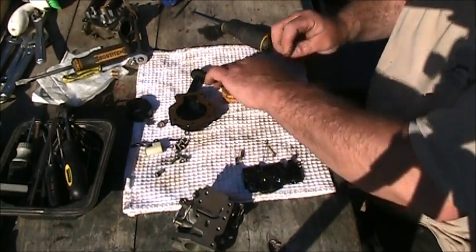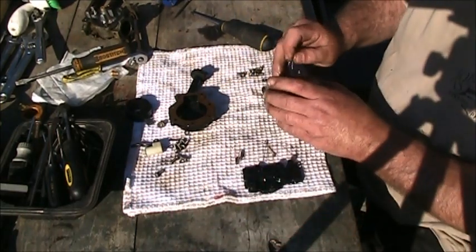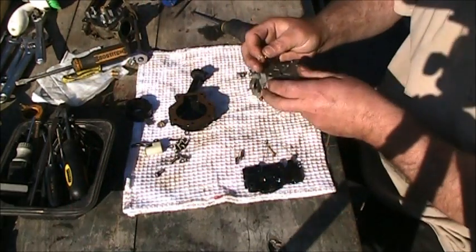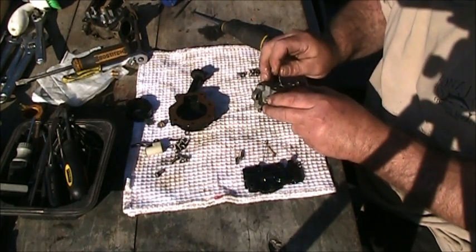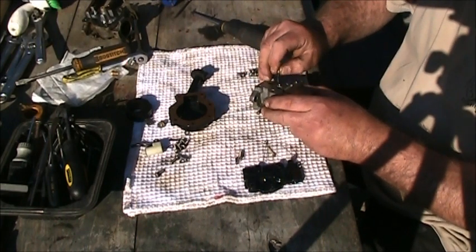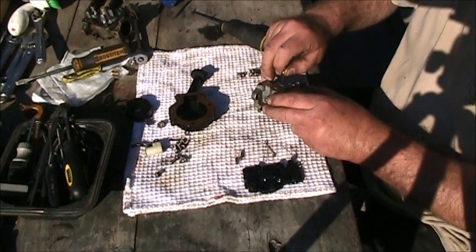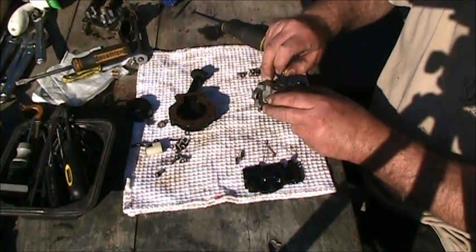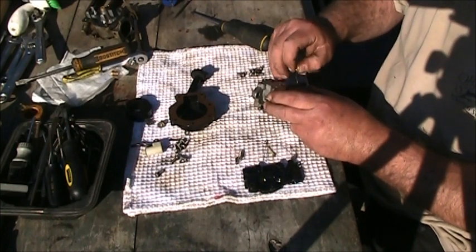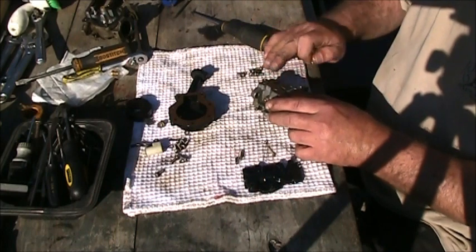My little pokey thingies. Look at that old float. See them three little holes right in there? Make sure you get them. Put the pokey thing to them. Squeaky, squeak. Even though it's been through the ultrasonic cleaner, you want to get all these little holes cleaned out.